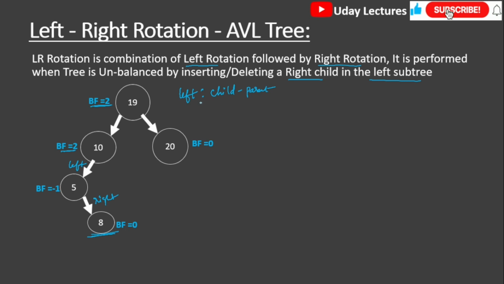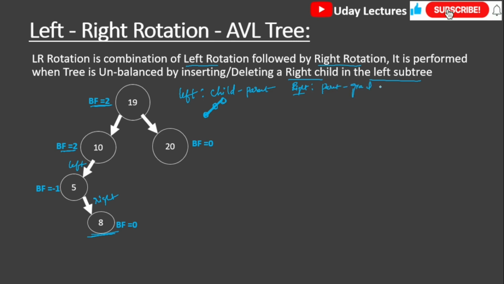After we perform left rotation, the grandparent, parent and child will be aligned in this particular way. If you see, grandparent would be here, parent would be here, and child would be here. So our agenda is to get them in this straight line. And after we perform left rotation, now we have to perform right rotation immediately. The right rotation is now performed between parent node and grandparent node.